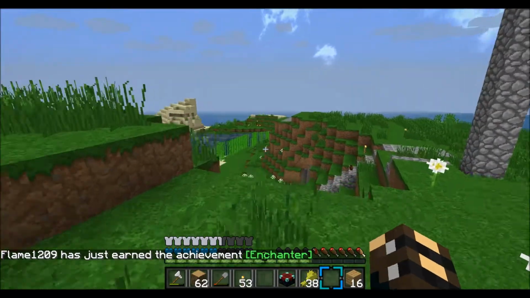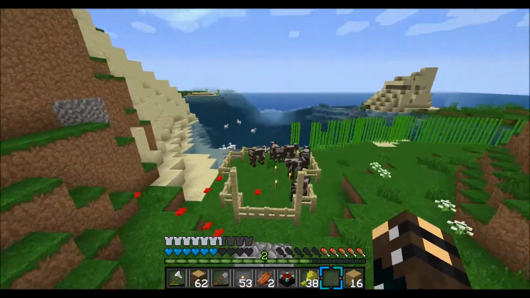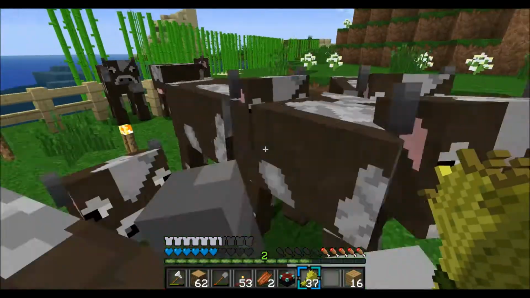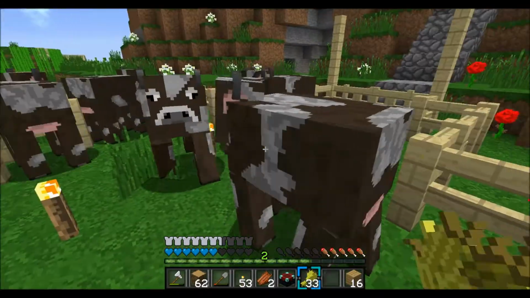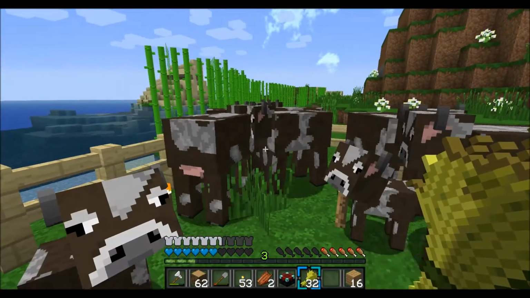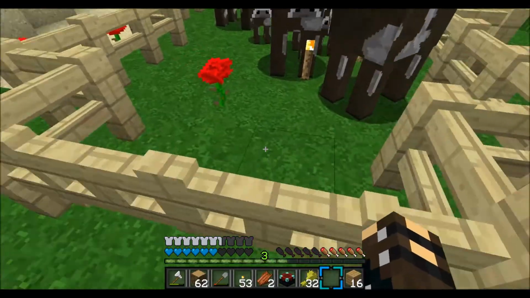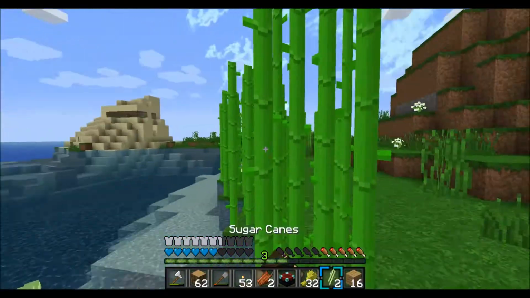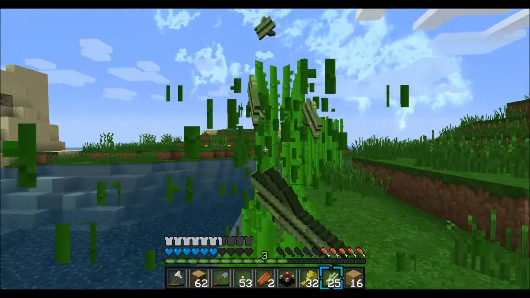I don't know where I want to build this enchantment setup. Actually, I do. So as you can see, I'm going to breed some of these cows together. Breed cows. Yes, we want the baby cows. That is what we want. And luckily, because of the new update, I believe, you get experience for breeding animals, which is awesome.